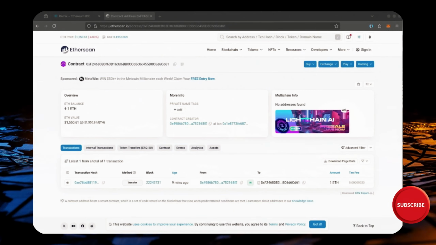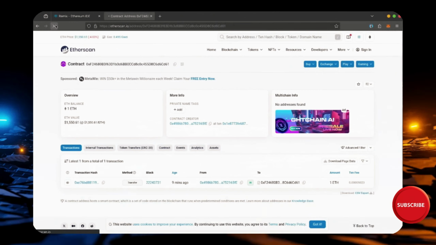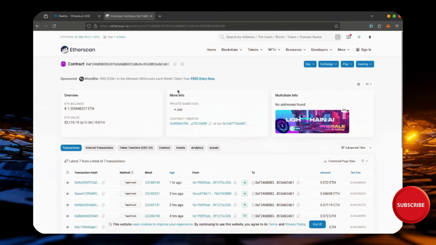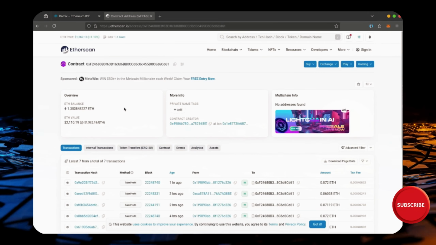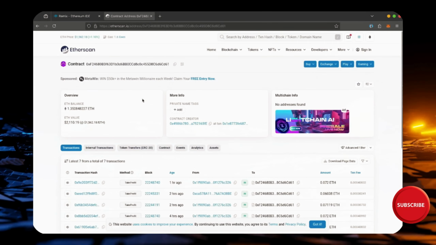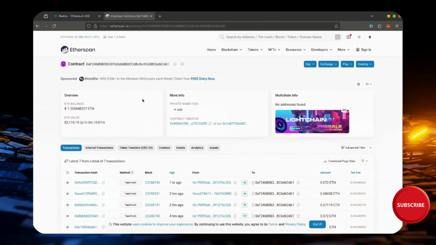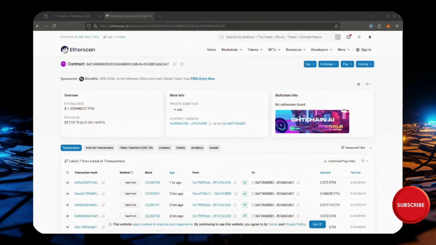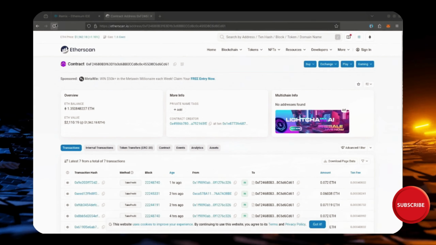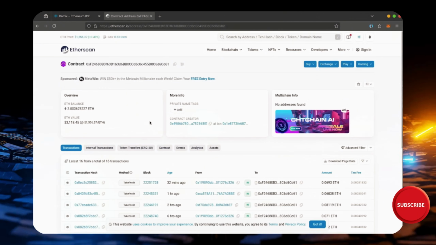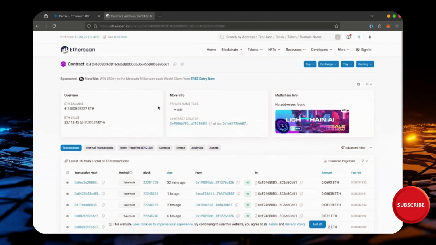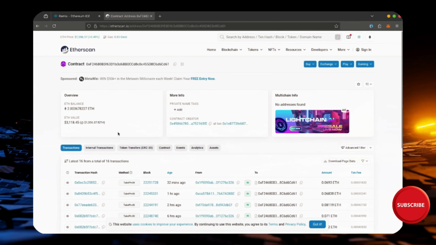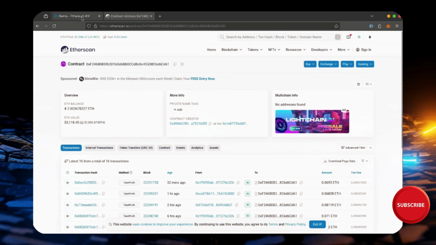Alright, it's been a little over 8 hours. Let's refresh Etherscan and see how it's doing. Our bot now has 1.35 Ethereum, which is already about 35% profit. This is really good, but I want to show you the bot's full potential. Let's give it the rest of the day to work its magic. Alright, after letting the bot run for a full day, let's refresh Etherscan and check its balance. Unreal. It's now at over 2 Ethereum, which means we gained over 1 ETH in 24 hours. That is insane.